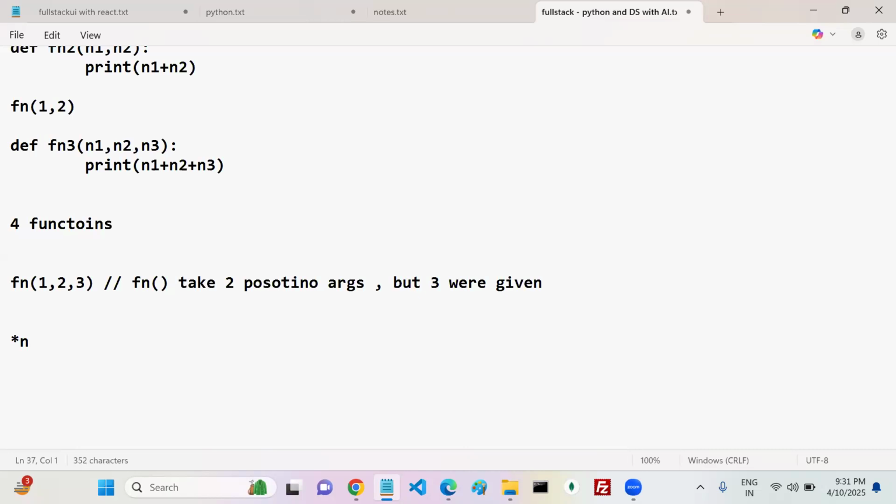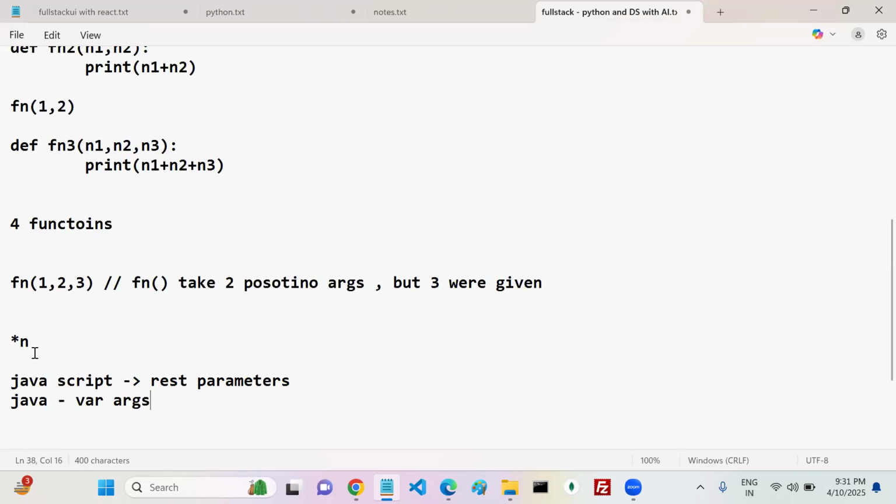The same kind of concept is there in JavaScript also. In JavaScript, this concept is like REST parameters, which can hold any number of parameters. In Java, it is varargs.